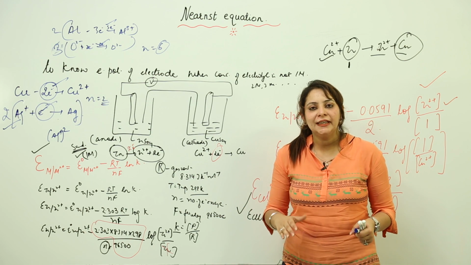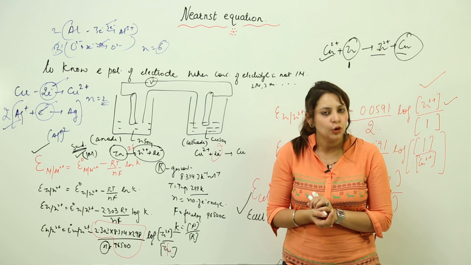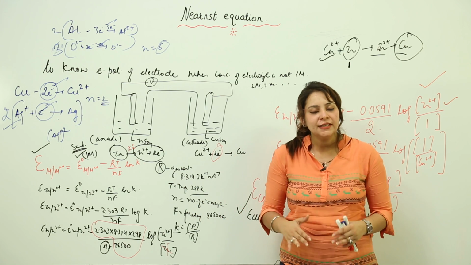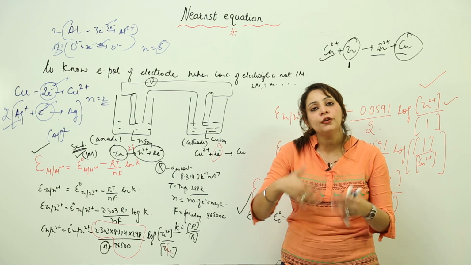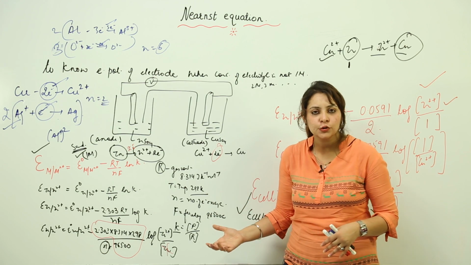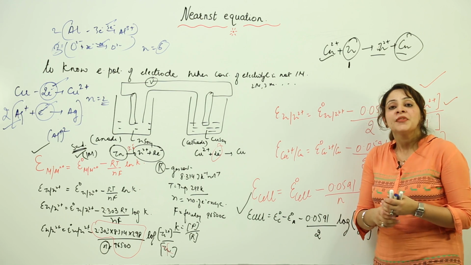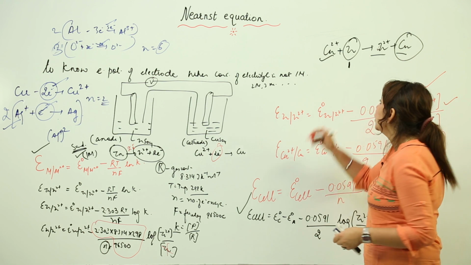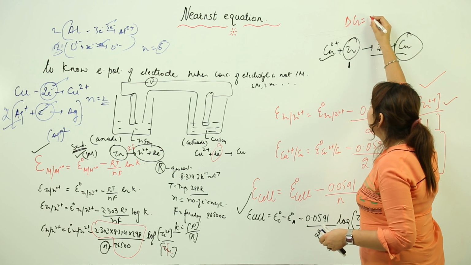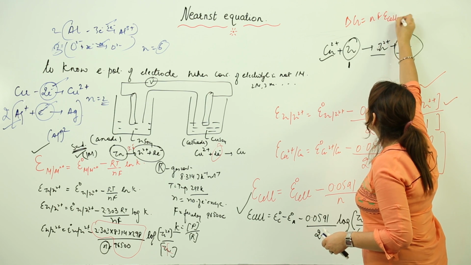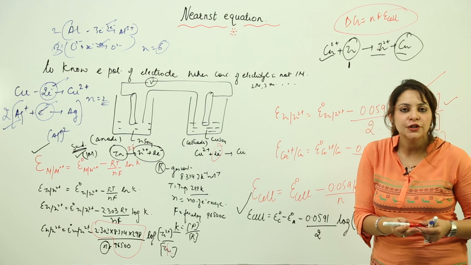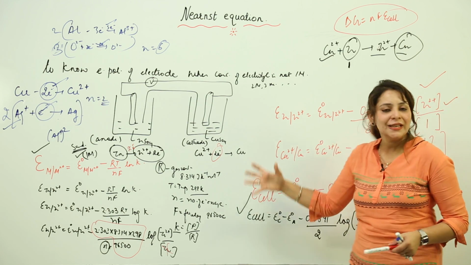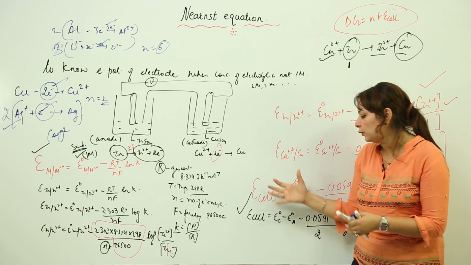Whenever you get a question like that, just look at which electrode is going to undergo oxidation and which electrode is going to undergo reduction. Then write the half cell reactions, then write the overall reaction, and then look at what you need to solve in this case. And one more thing: if you have a Gibbs expression and you need to find the E cell in terms of Gibbs, how do you do that? You find it by the formula delta G is equal to minus nF E of cell. So, you can find the Gibbs free energy change also by taking into consideration the electrode potential of the cell. Just use these things in numericals in a similar way.